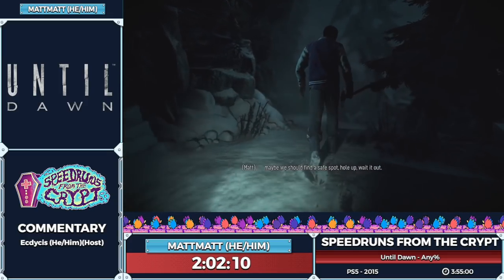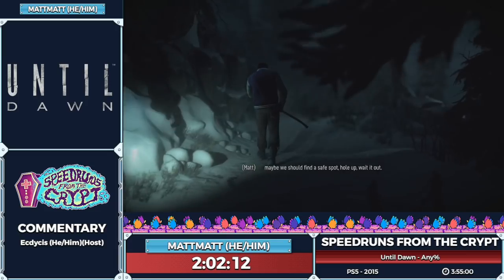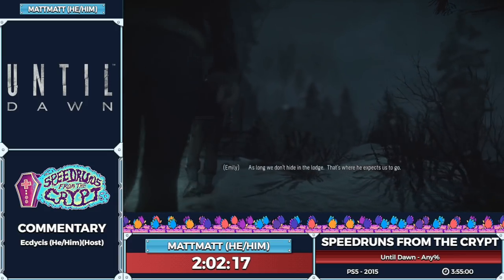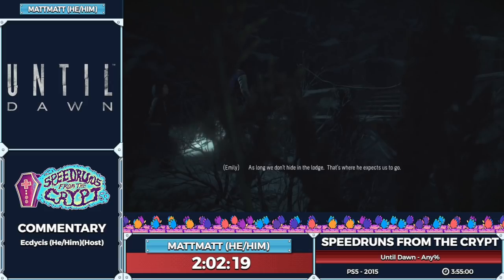Maybe we should find a safe spot. It saves a bit of time because she is quite slow here, and you can get stuck on her. As long as we don't hide in the lodge, that's where he expects us to go.